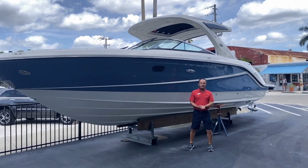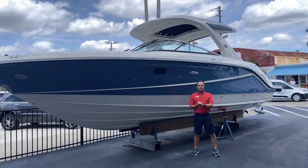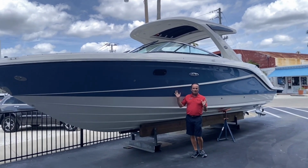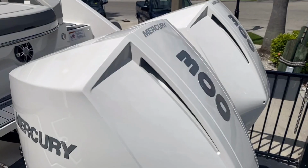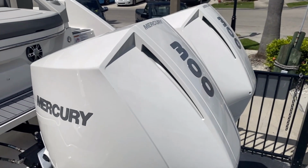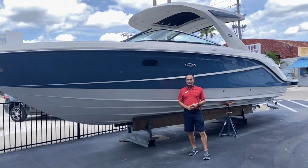We're here today to talk to you about the Sea Ray 2021 310 SLX. What a beautiful boat this is. It's got the new Quantum Blue color in it. Absolutely gorgeous. It's powered by the twin Mercury 300 horsepower. Plenty of horsepower for this boat. Let's hop on board and see the rest.